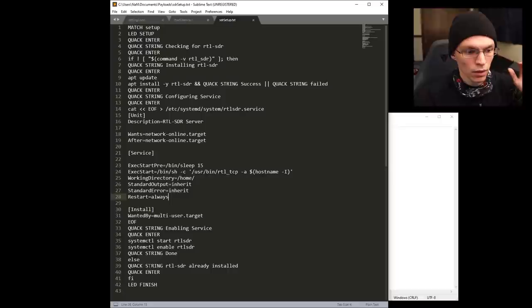That actually took several days to figure out because I don't know bash very well. Remember how I said rtl_SDR — with an underscore — is important in the if command, but later we install rtl-sdr — with a dash? The package maintainers of RTL-SDR didn't use the same naming convention, so I was chasing a bug for the better part of an hour trying to figure out why the script kept trying to reinstall RTL-SDR. It was checking for rtl-sdr as a runnable command when the actual command is rtl_SDR with an underscore.